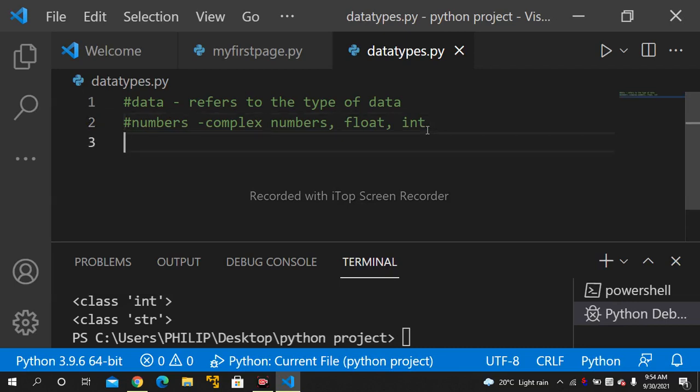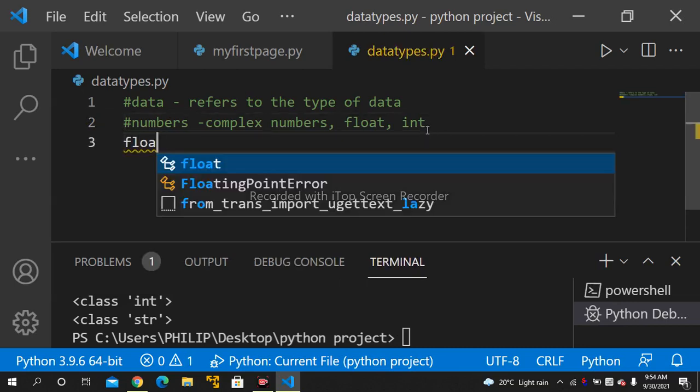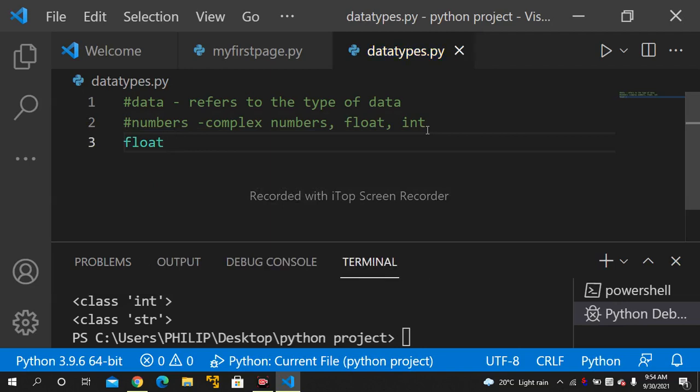An example of a float, let's write this as a comment, is something like 0.56 or 56.9, something with a decimal point. That's what we mean by float. We may have 13.5, that's a float. The other one is int. An int is just a whole number, like 2.